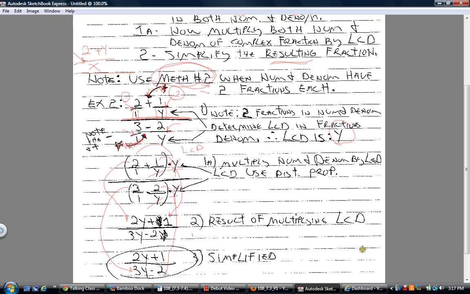Okay, Mr. McHugh checking off here. We finished page 2. When I see you next, we're going to go on to page 3 and trying to make decisions choosing between methods 1 and 2. So we'll get a chance to do a couple more problems here and get you comfortable with these complex rational expressions.